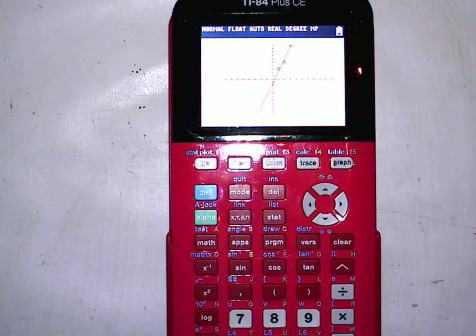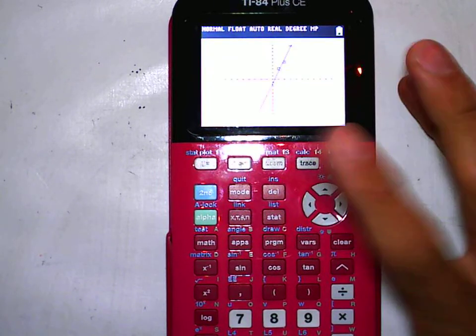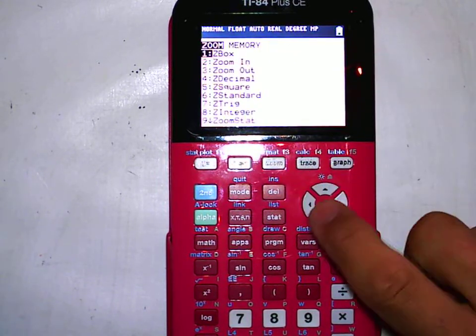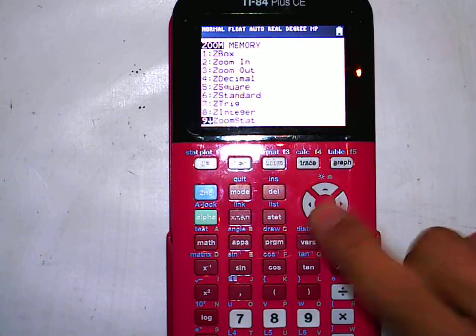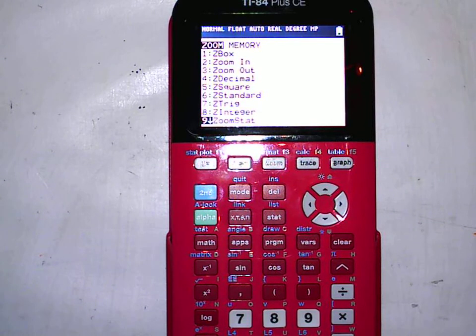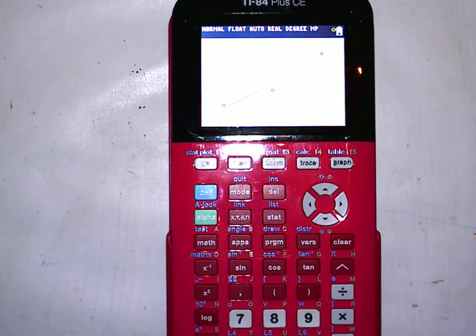All right. So to get yours to automatically go to all of your data points, what you do is you hit Zoom, and you go down to number 9, Zoom Stat, and it'll make it look like that, nice and pretty. All right, questions on that?